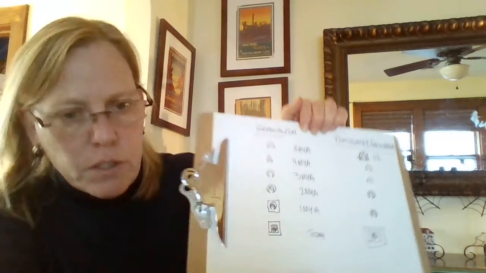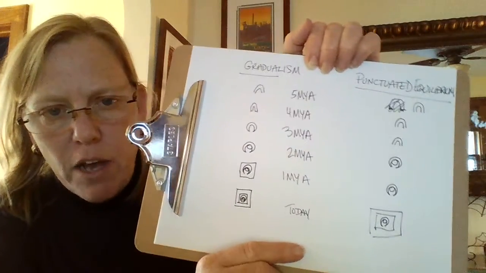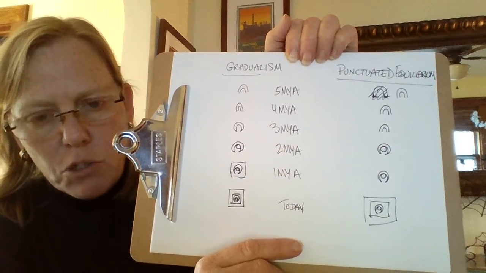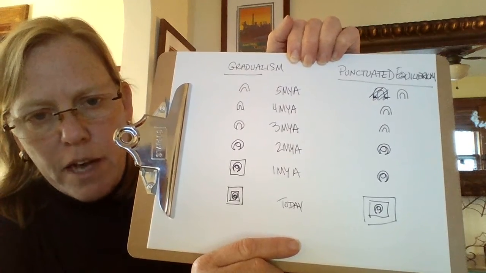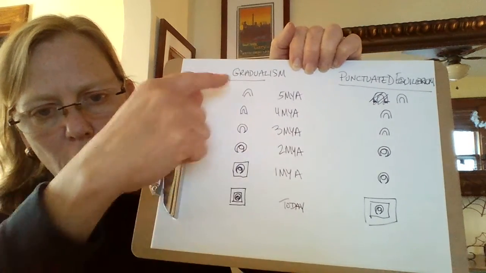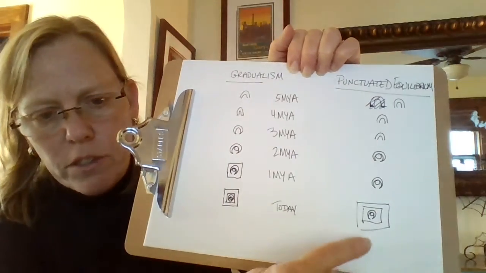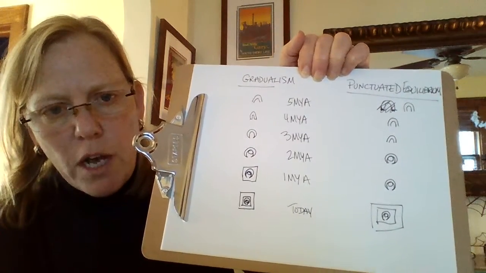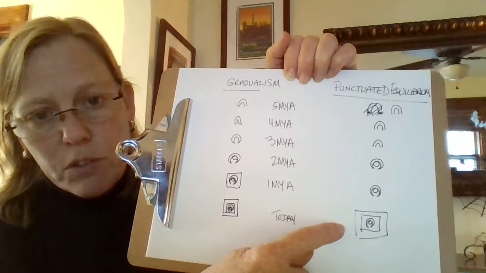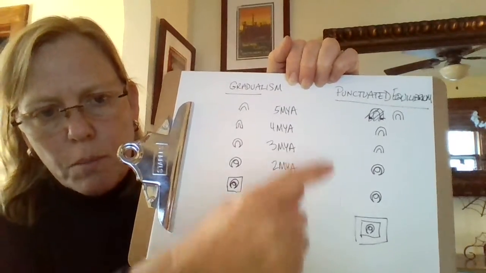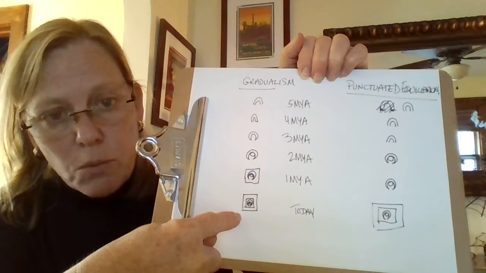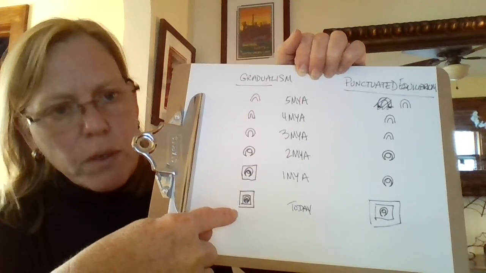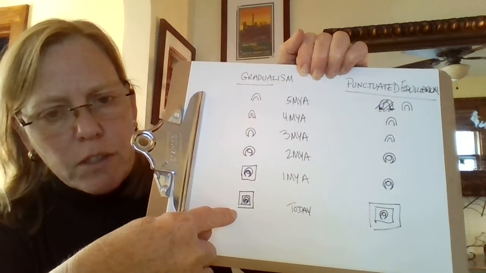So this is a schematic of how gradualism and punctuated equilibrium are different. It's not that the whole host of changes from start to finish takes a shorter period of time in punctuated equilibrium. It can take just as long to get from the first one to the last one in punctuated equilibrium as it did in gradualism.